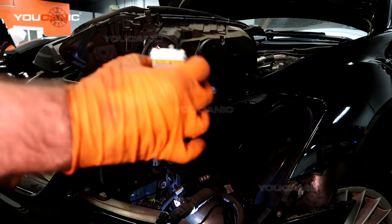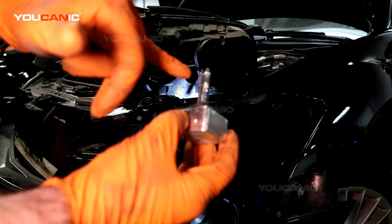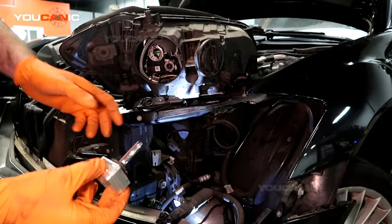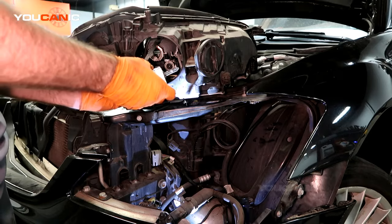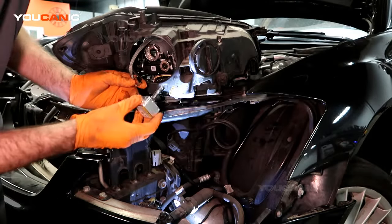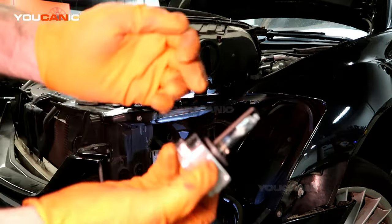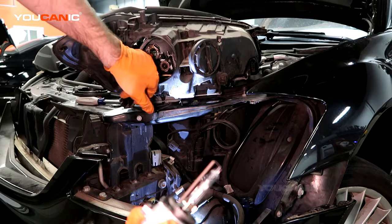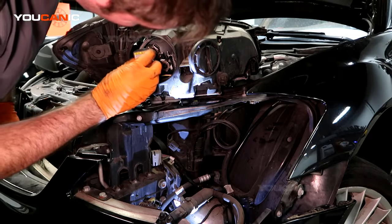Okay, so I'm putting this back together. This is one whole unit, this light bulb and element that starts it. So number one, we definitely don't want to touch any of this as possible. So you've unhooked this clip, and this clip is just a push-in adapter, and you can just pull on it and it comes undone. So when you got your new one, you want to put it in, and note you got this kind of bar piece right here on the bottom. On this, it's round, but it's got a little indent on the bottom, so you're going to want to make sure that is on the bottom. You can only go in there that way.